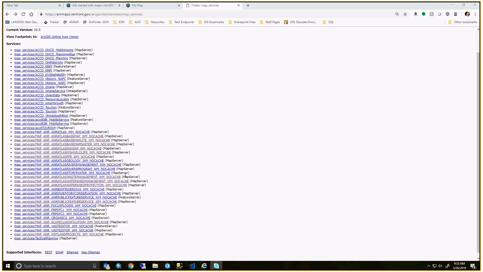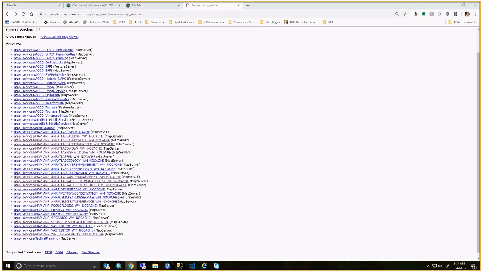So it's a good place to find data layers that you can add to your map that you might not find within open data, because that's an important note. Not all data that we have access to for our online web maps is an open data item, but you can use this REST endpoint to go in and potentially find layers that we may have not published.